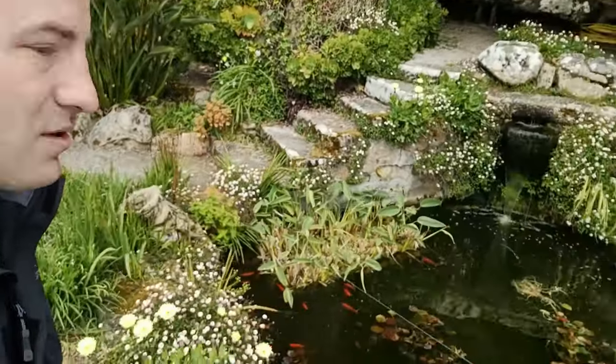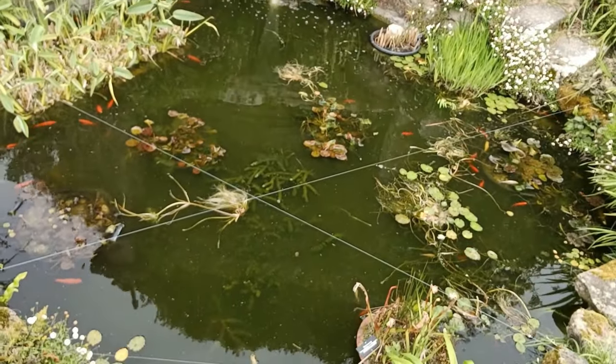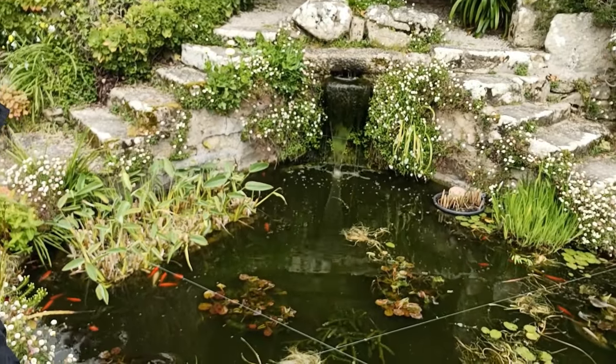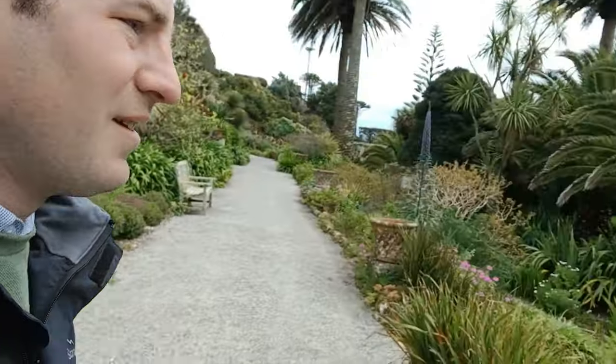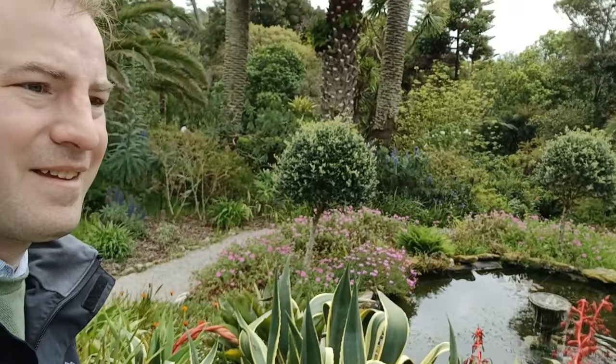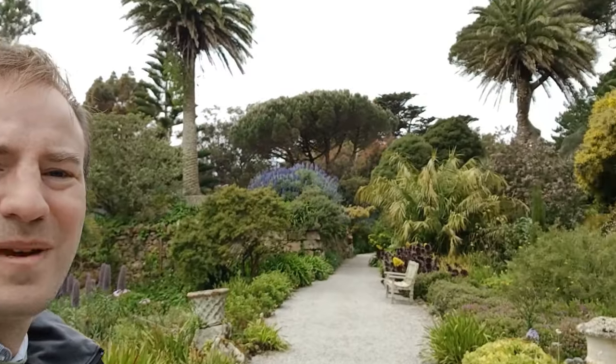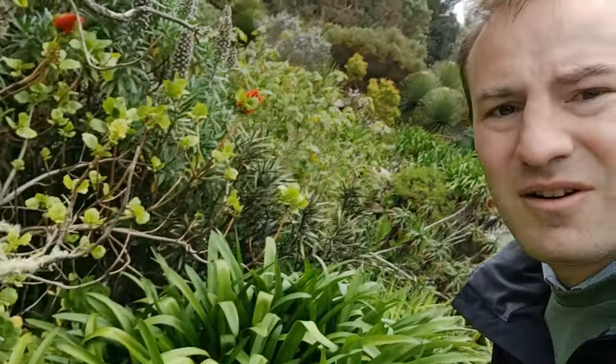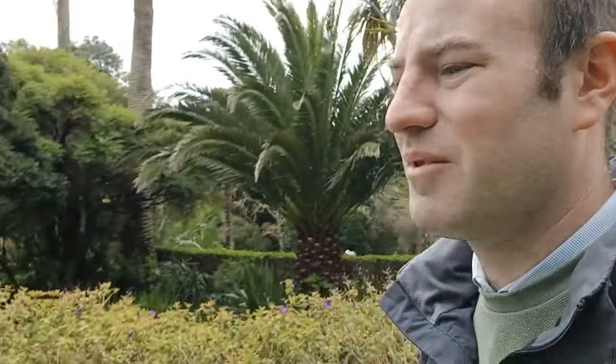Oh look at this — we came down there and we've got this fish pond, completely full of goldfish. We can listen to the relaxing sound of the water. On both sides of the path is another fish pond just down there — it's like whichever way you look, it's spectacular. I'm filming this video in April. It possibly would get busier if you were to visit later in the year, but this time of year seems to be a good time to visit. It's interesting to see all these lichens growing on this tree, which you don't tend to see — you might see them up in Scotland but not so much down in the Home Counties part of the UK.